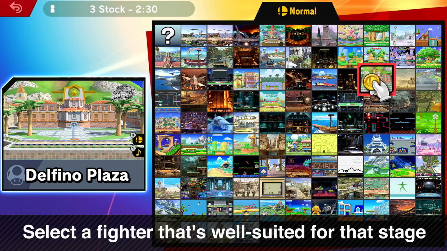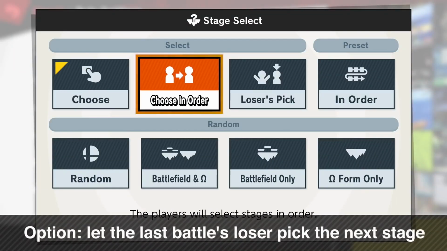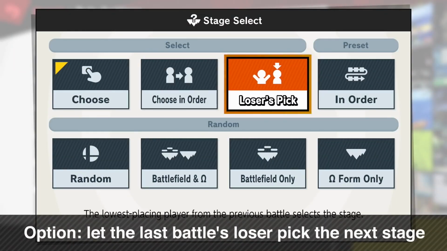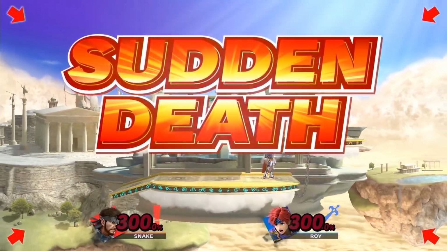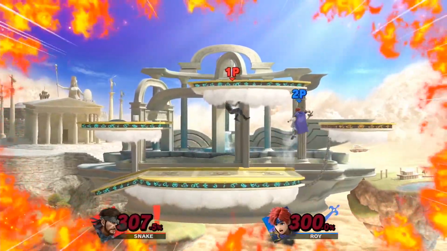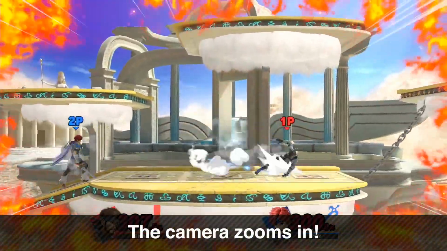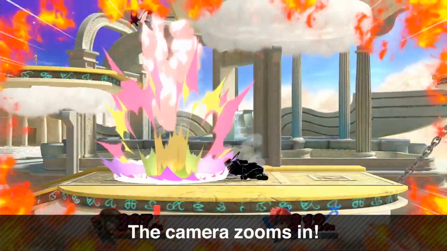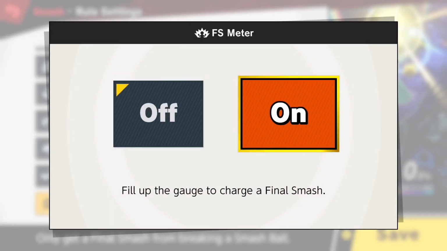This time, stage selection comes before fighter selection. This way, you can pick a fighter based on how well suited they are for the stage. Or let the last battle's loser pick the next stage to even the odds. In sudden death, you not only start with 300% damage, but the camera will steadily zoom in. This creates a nice sense of urgency.